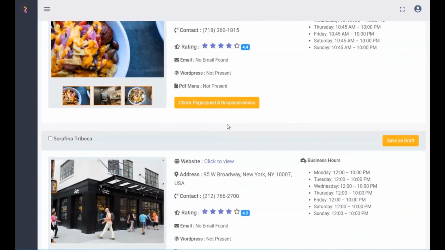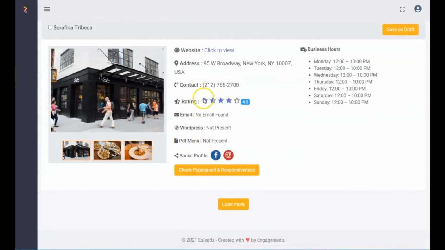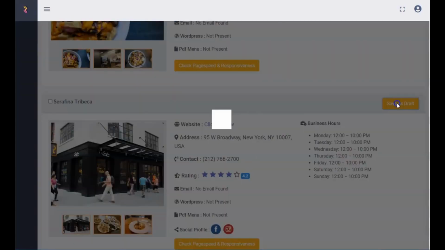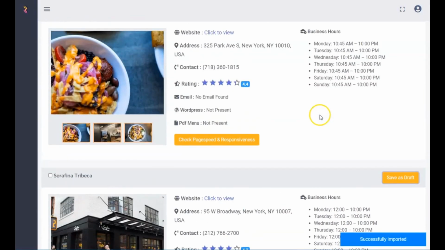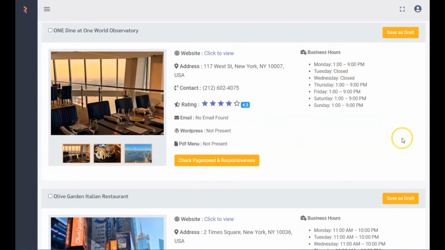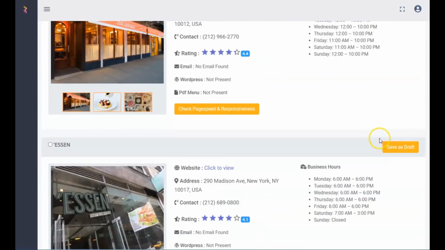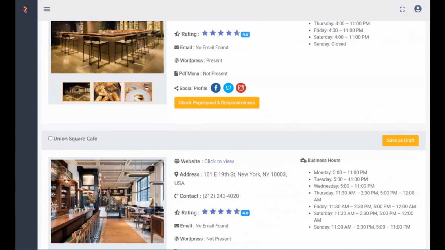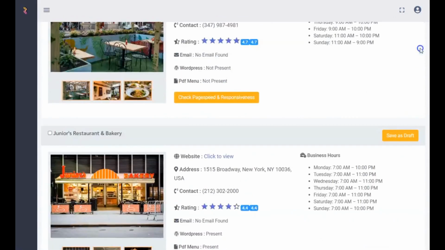You can even see the ratings of the restaurant. We also have here the option to check page speed and responsiveness. So those are the available details that you can get from the listed businesses on the selected location and specified keyword.